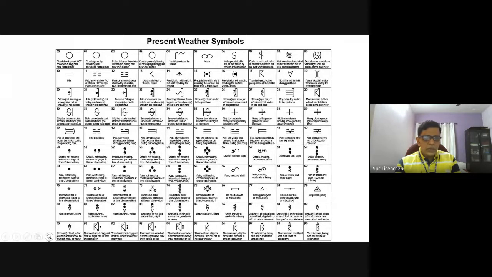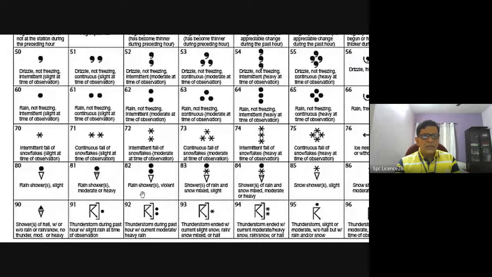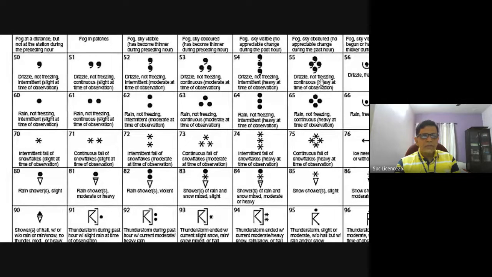Let us look into another set of common ones. You'll see this is a comma-like thing, single comma, double comma, commas above each other, three commas in a straight line, four commas, and you have one more here. We'll just keep it for some time. Then you have a dot, double dot, vertical dots, a triangle of dots, a straight line of three dots and four dots. You have an asterisk here, an asterisk sign, and two, and then vertical ones, and then a triangle of them, and that's why we need to understand the logic. Initially I would have shown this to you.